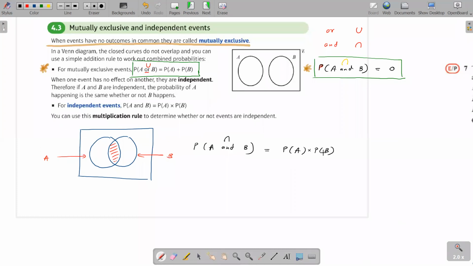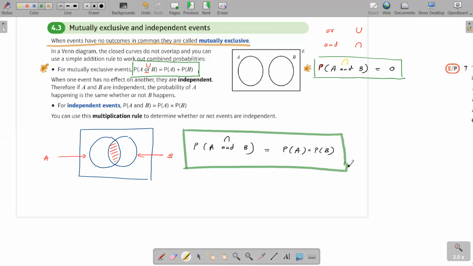So all you have to do is multiply the individual probabilities, and this is really important, because independence is something that they'll be testing you on in the exam. Definitely, this part will be tested. They will be asking you to determine whether the two events A and B are independent. They are independent based on the fact that A intersection B, or P(A and B), both events occurring together, is equal to P(A) times P(B). So if this condition is satisfied, then we say that the events are independent.